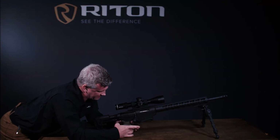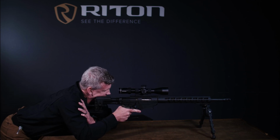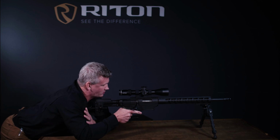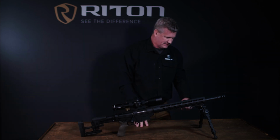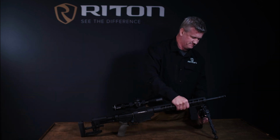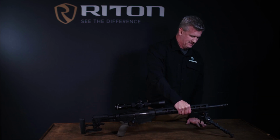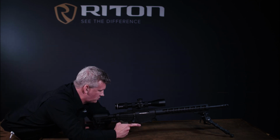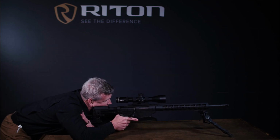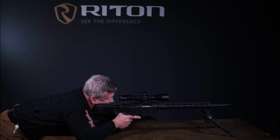Okay, so now we're behind the rifle. We're bringing the scope up to us. You can see how high up I am. If I want to get into a lower, more comfortable position, there's a couple things I can do. One of them, this bipod here is adjustable, and I can put these front legs out a little bit. And now when I get behind here, you'll see how much closer to the ground and how much more stable I am. Okay, so again, I'm getting my spine parallel to the barrel.